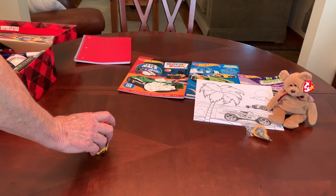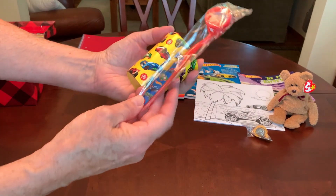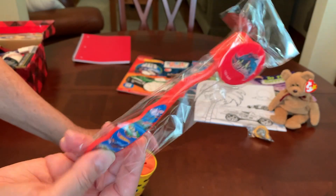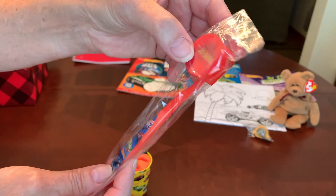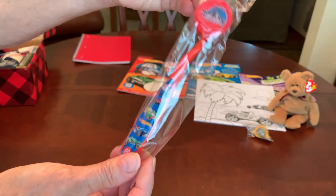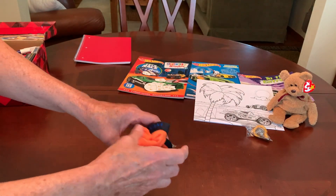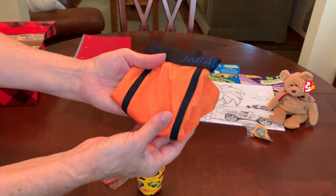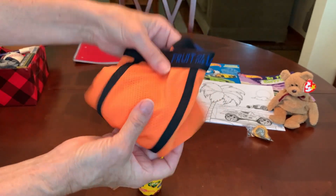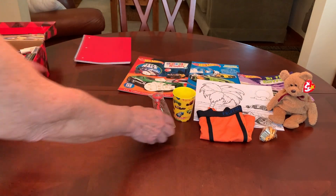He's got a toothbrush and cup set that is Hot Wheels, which I also got as a set from the Dollar Tree. The cap came with the set and has a lenticular on it. I slipped the toothbrush into those handy dandy two by eight cello bags, and inside the cup I packed some boxer briefs — Fruit of the Loom, a jersey breathable athletic material. He's got another pair as well.